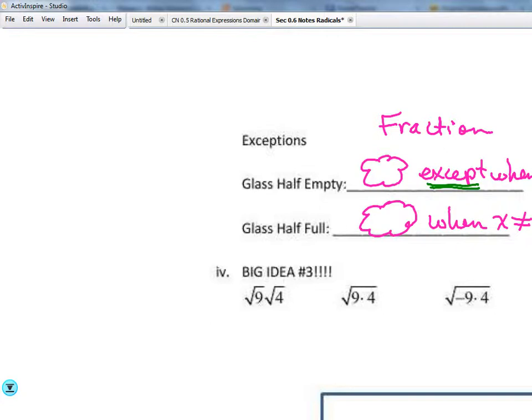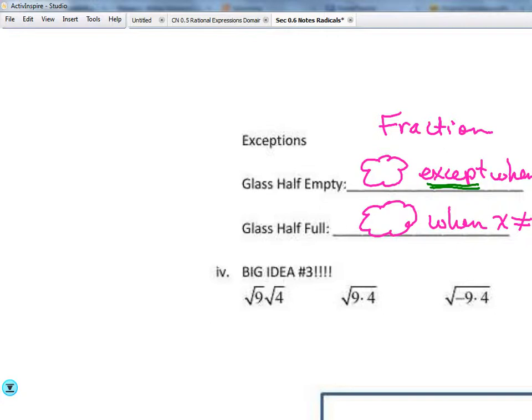In set world, because it's a whole set of values, if you are not negative, then you must be 0 or positive. So you could say glass half full, and you could say simplify your expression, and then just say when x is greater than or equal to 0. So it kind of works both ways there. And we'll take both versions of this.